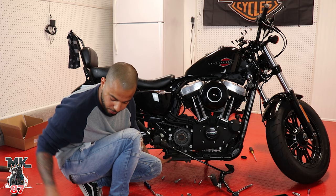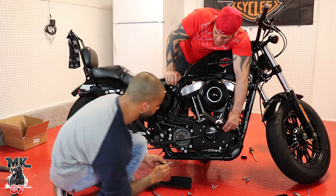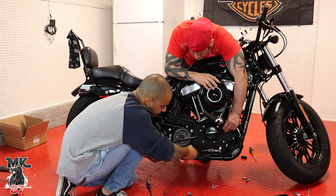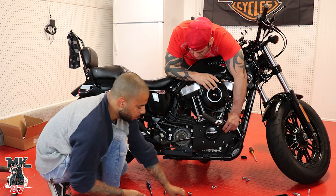All right, guys, so we're gonna put some Loctite on our bolt. A little bit right there. Put it in. And I'm gonna put this in, but I'm not gonna tighten it up all the way because we still might have to adjust the pipes. Once we put the pipes onto the back bracket here, we might have to adjust and play around with it. So I don't wanna tighten it up all the way. So you got the front one now.